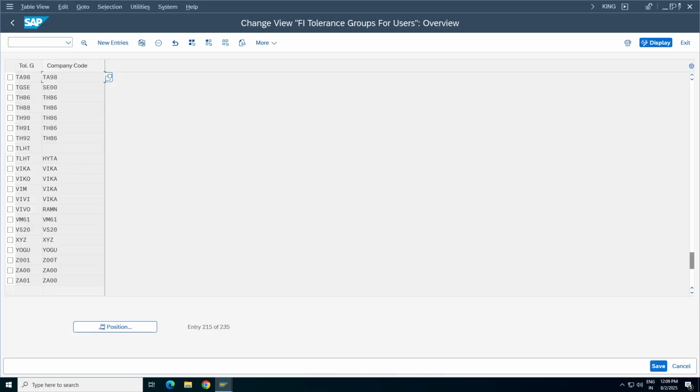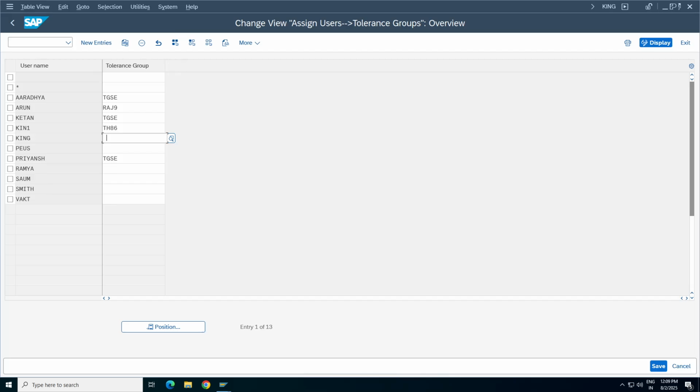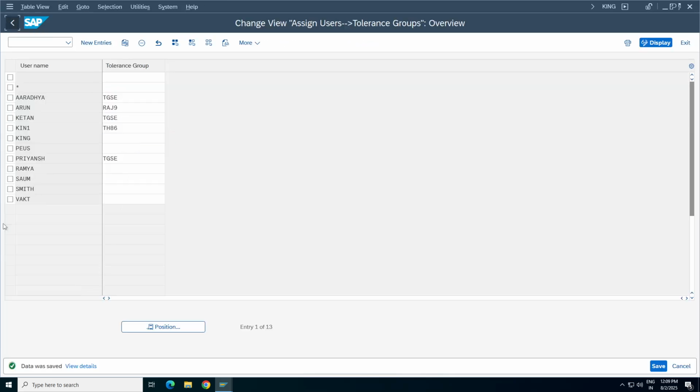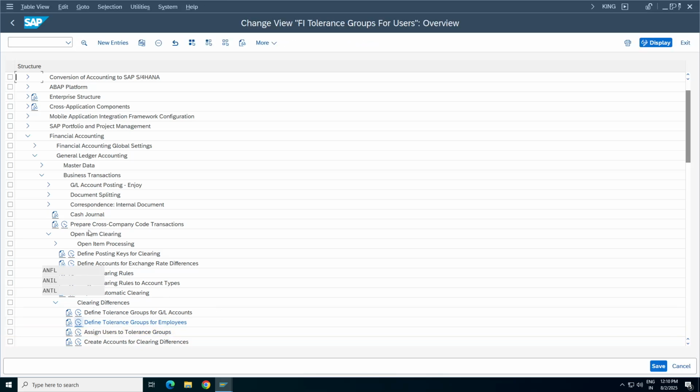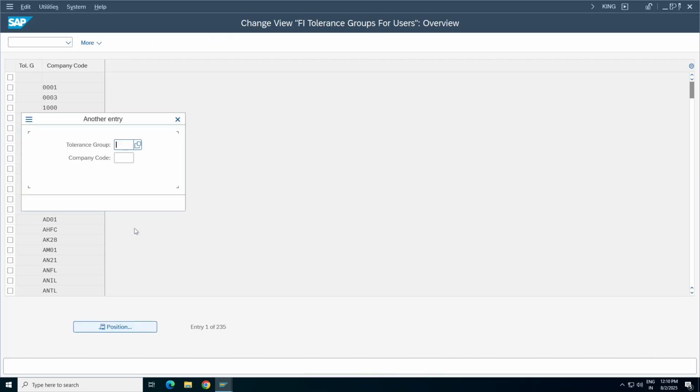If someone is removing the user from the user group, then if you want to remove this one, there also you should keep it blank only. Then save, click on continue. So come back here also, you have to delete the group, because we have not assigned any value at all to a user, right?